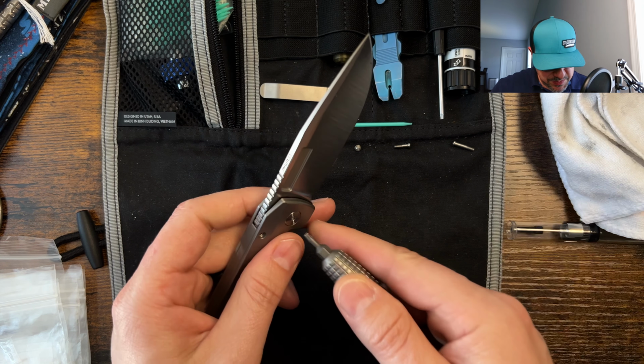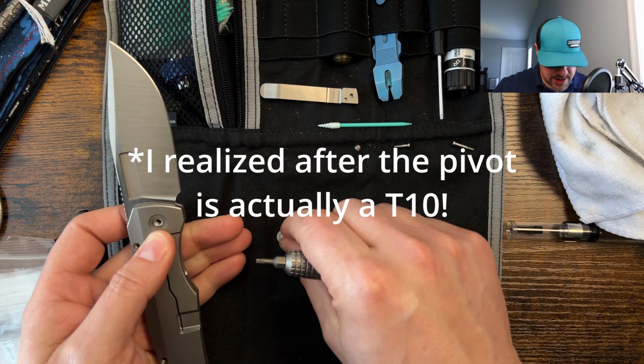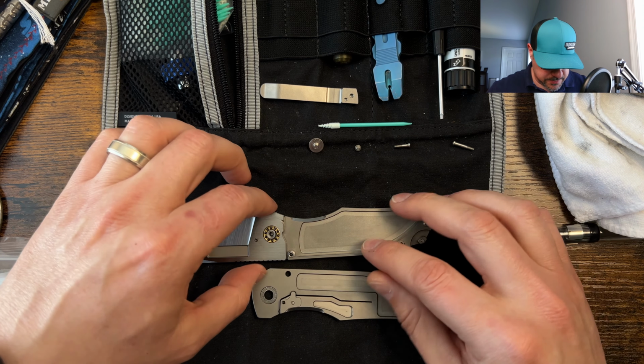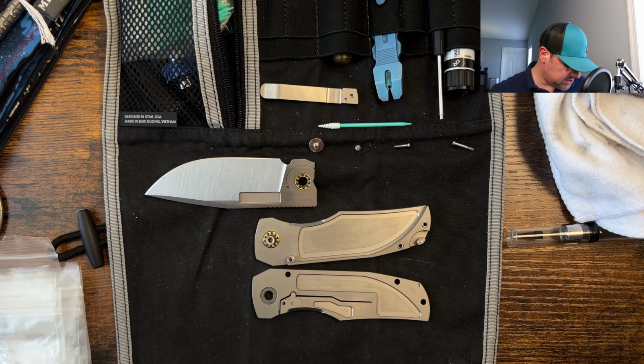Oh, I forgot to remove the pivot screw. I'm just so excited. Can you tell? All right. That was not tight at all. So I wonder if that would have ended up moving on me. We'll go ahead, break this down. I'm going to do an unboxing shot, so I don't even need to do that.